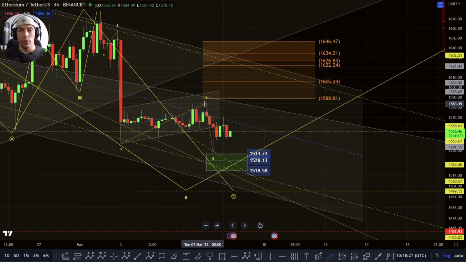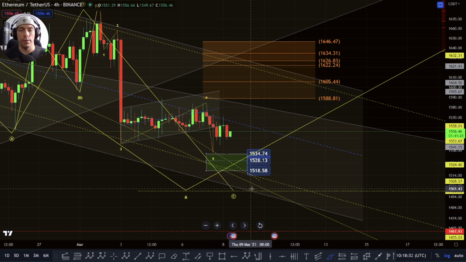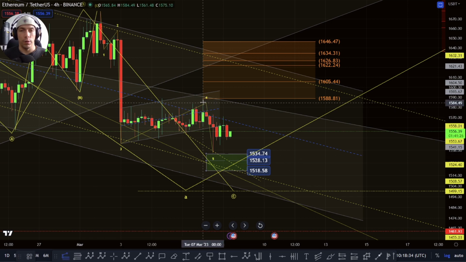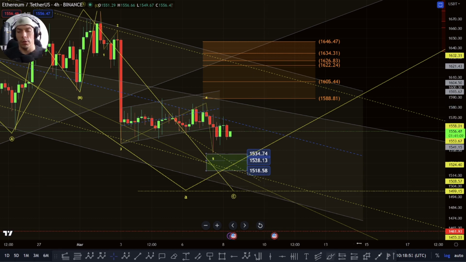So we need to be cautious within this. This could become another 1 and a 2 here, and then we could get a 3, 4, and a 5 to the downside. That is still possible. It would only be confirmed by a deeper move here. Here, we'd have to look at this potentially as a wave 1 here, 1, 2. This is speculative though, 1494. If we do see a five-wave structure down to that 1494, potentially we could see something like this play out where this becomes a 1, 2, 3, 4, and a 5, which would look to take us closer to this 1499 zone.